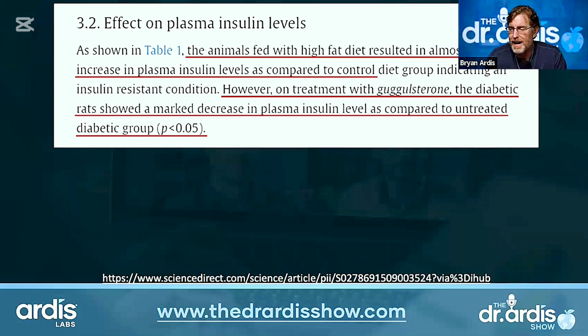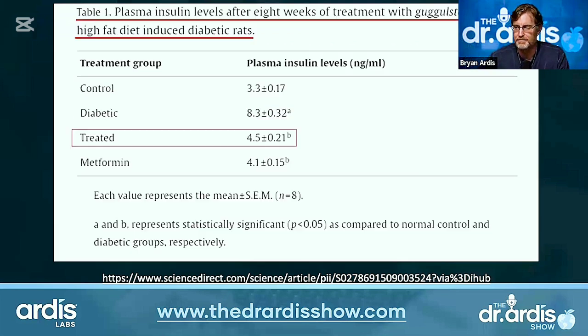The animals fed the high-fat diet resulted in almost a 2.5 increase in plasma insulin levels as compared to the normal animals. However, on treatment with glucosterone, the diabetic rats showed a marked decrease in that insulin level, which would be beneficial for type 2 diabetics, as compared to the untreated diabetic group.